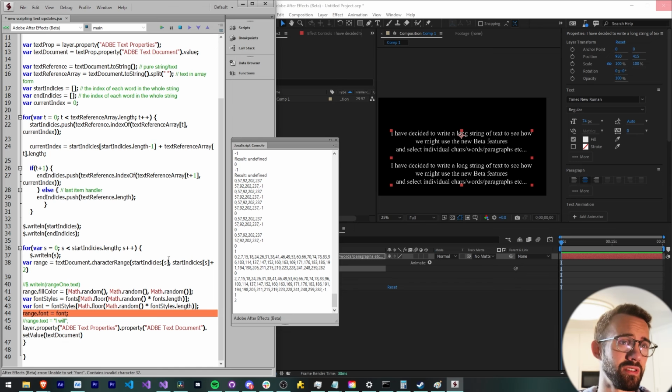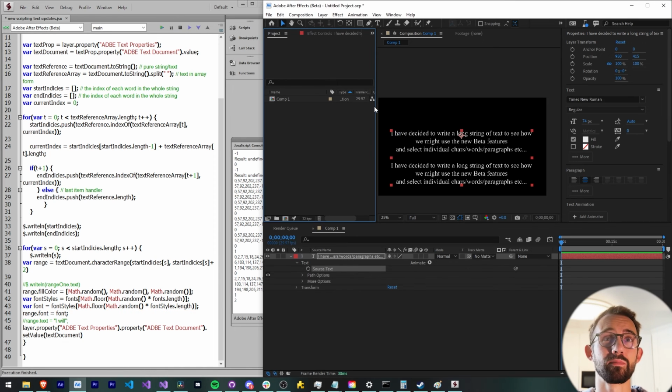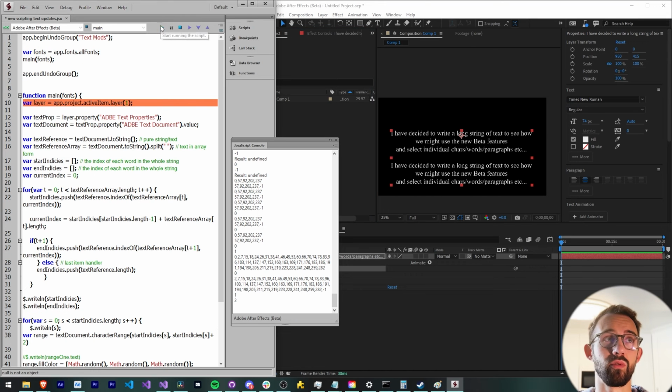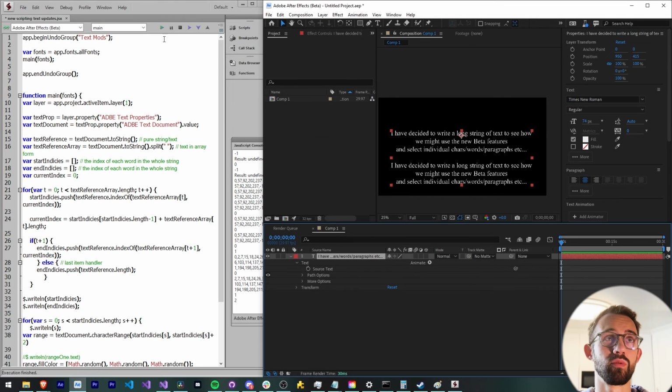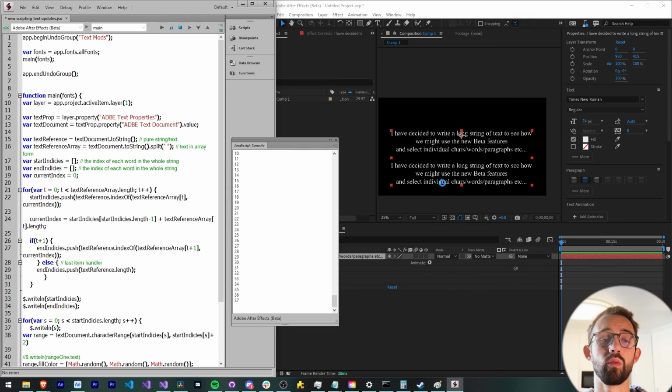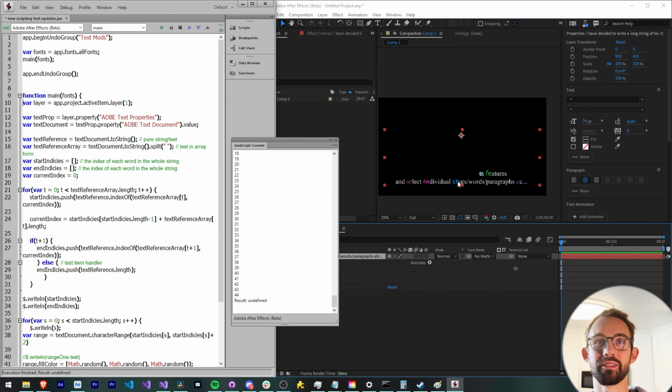Unable to set font contains invalid character 32. I think that means it's trying to apply some kind of foreign font or something that doesn't have a supported character. But when we do get it to run correctly, it creates a pretty wild result, which is actually lagging a bit because we've just applied so many different characters. And in this case, we need to revert it back to the way it was.